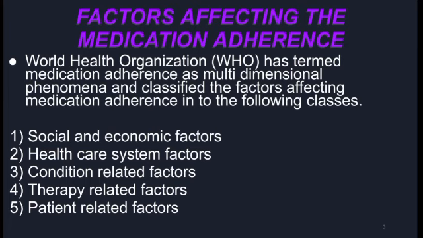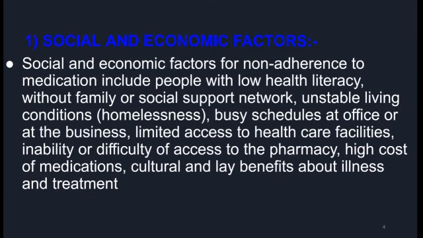What are the factors affecting medication adherence? According to the World Health Organization, there are multiple factors which affect medication adherence. Mainly, there are 5 types of factors: social and economic factors, healthcare system factors, condition related factors, therapy related factors, then patient related factors. First is social and economic factors.